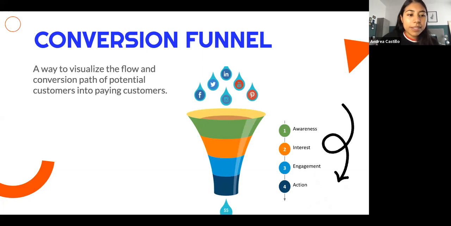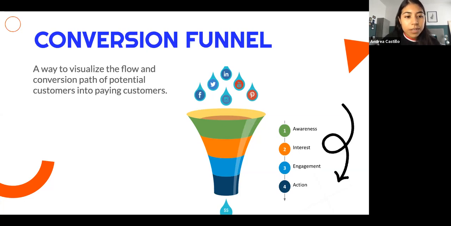So it maximizes the profit you get from your marketing campaigns, and also it is a way to visualize the flow and the conversion path of potential customers into paying customers. So if you can understand and analyze the process, then you can take actions to improve that flow. As you can see in the image, there's different stages in the funnel. So first, your potential customer becomes aware of your product.